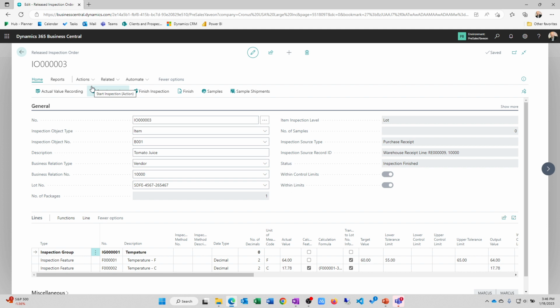So if I want to notify my larger team when the inspection process has started, maybe it takes a couple days to get its results back, they could see, oh, we're awaiting results, but the inspection process has actually started. All that sort of information then can be transmitted or translated or sent to everybody that might need it. From a released inspection order, when it's created, I can actually create the certificate of analysis, and we're going to look at that a little bit later.